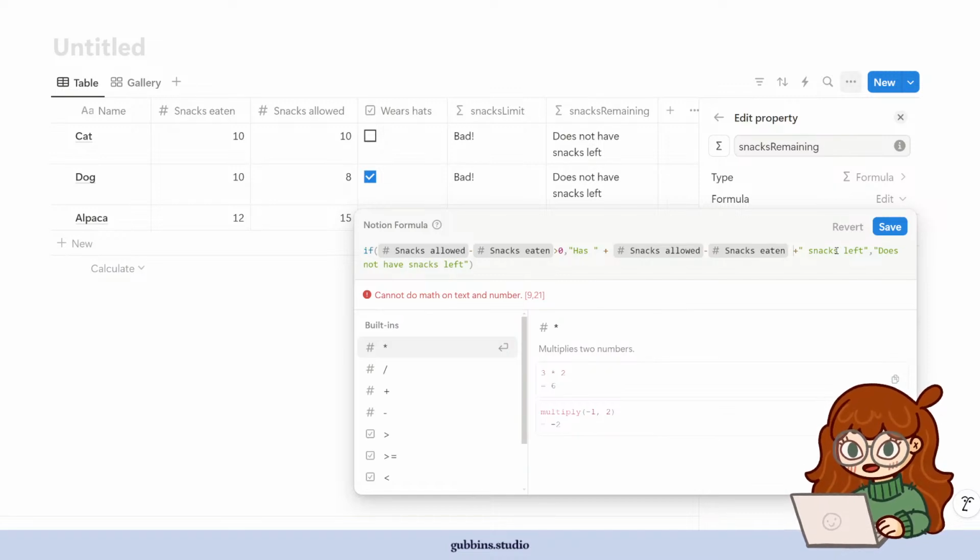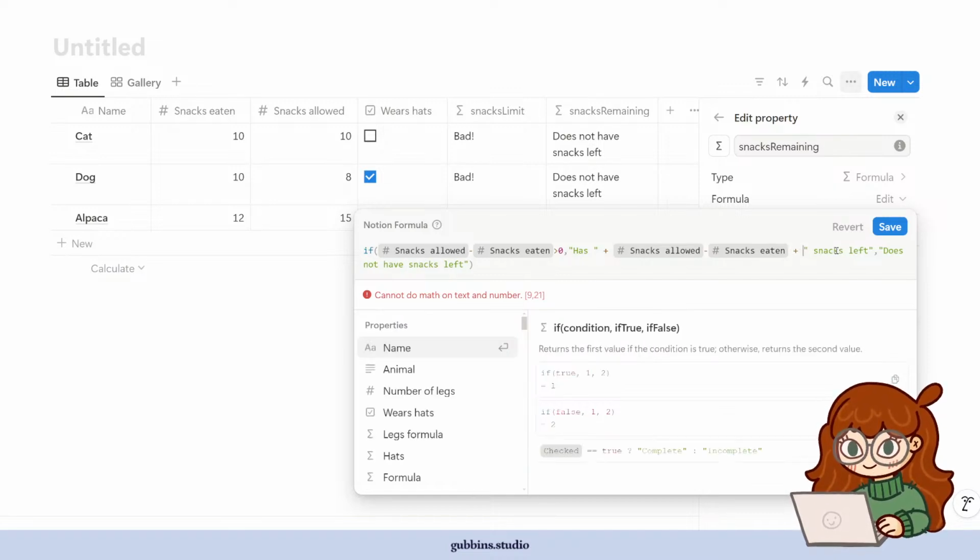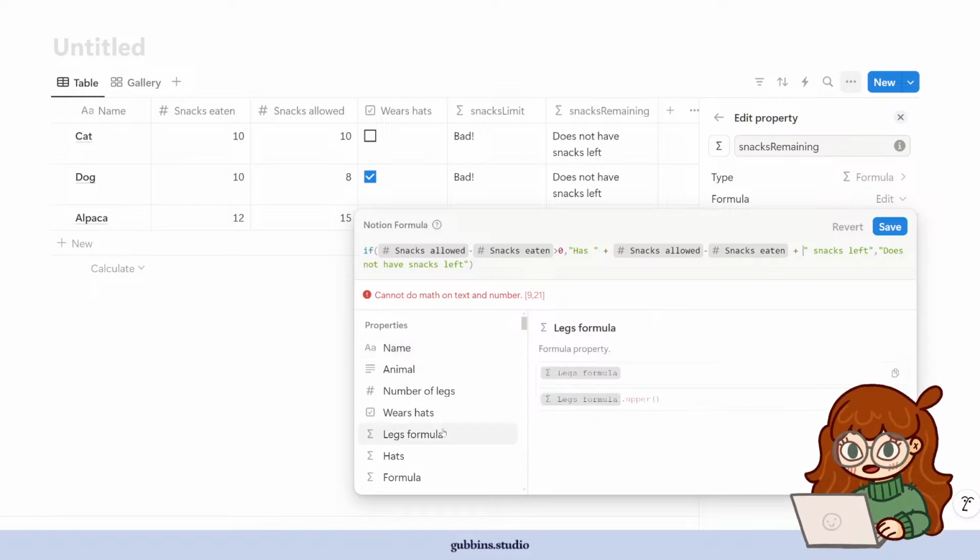If I tried to do this, as I was explaining before, you cannot put text and numbers together, and Notion thinks that this is a number because it is. It's the number that we used here in this maths. So here it's trying to make one big text, but I've put a number in the middle, so it's a little bit confused.